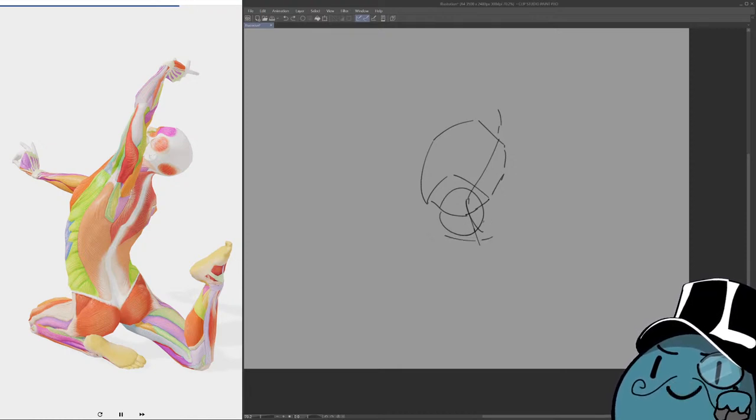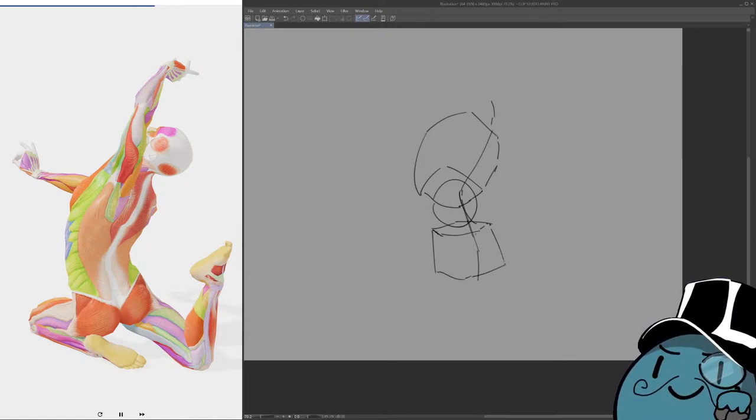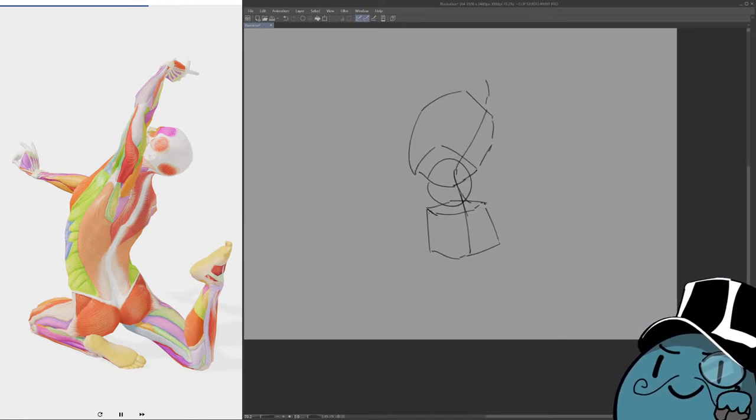This pose is difficult. This twist in the middle, or this lean back. I don't really know. I'll just kind of do this. Shoom. That's good enough. Just to help me out.